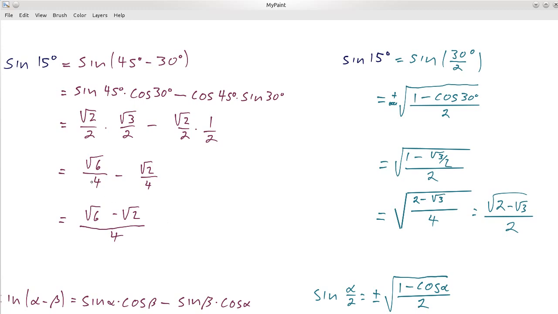So here we have two answers to sine of 15 degrees. They look different, but they're exactly the same. If you were to plug them into a calculator, you get exactly the same decimal approximation. So there are two ways to evaluate sine of 15 degrees. This works for many other angles around the unit circle that you haven't memorized.